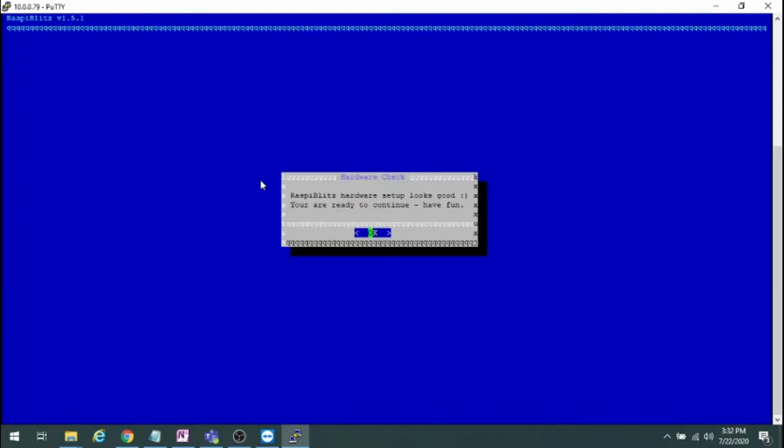Okay, and we are ready. Provided all the hardware is correct and it passes our hardware check, we see, hey, Raspiblitz hardware setup looks good, with a little happy face. And we're ready to continue and have fun. Okay, so we are going to click OK.